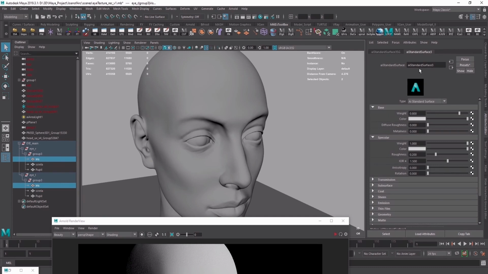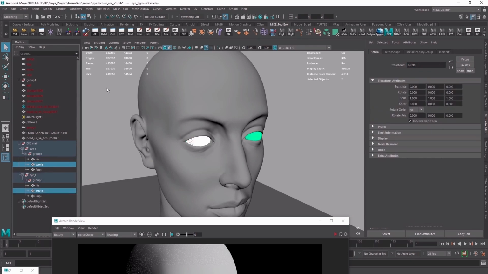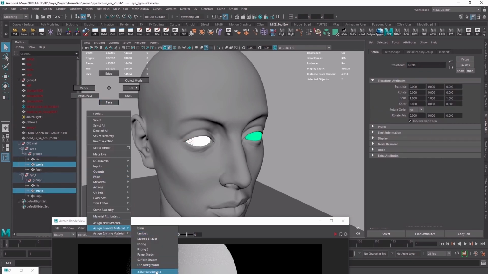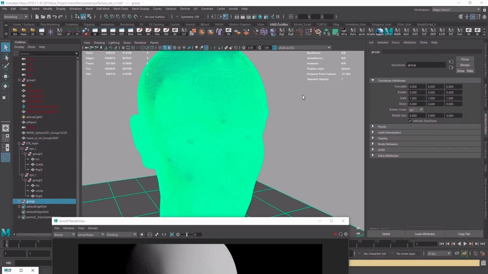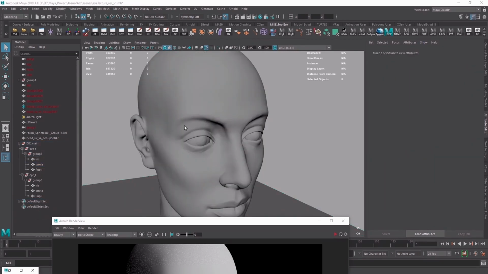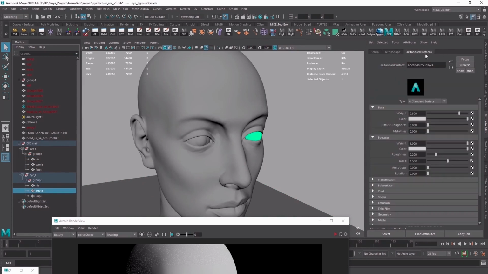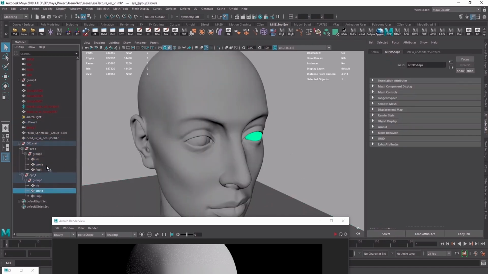So I just have a standard surface shader. I'm going to name it iris. Same as sclera.